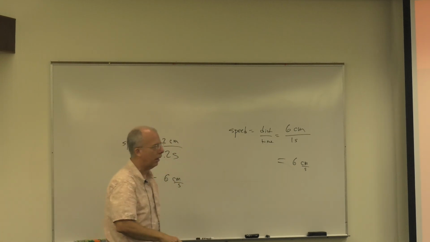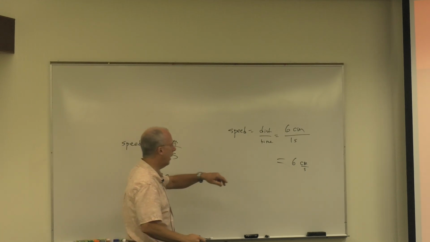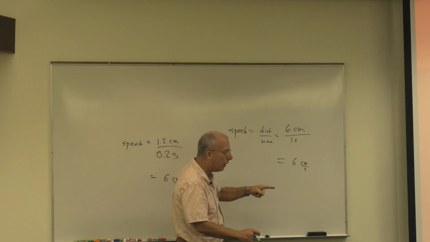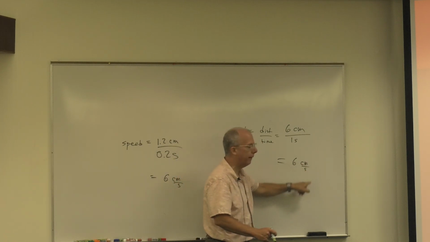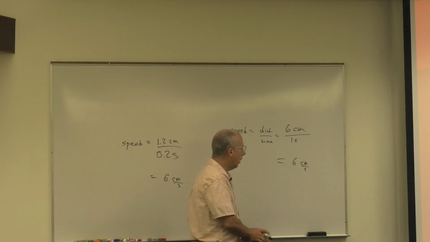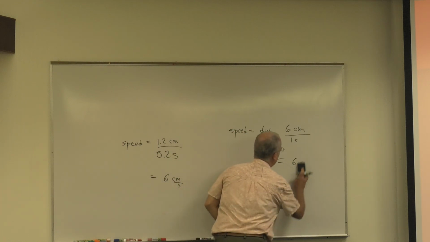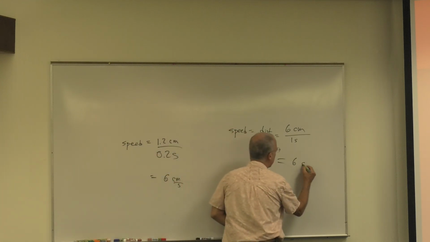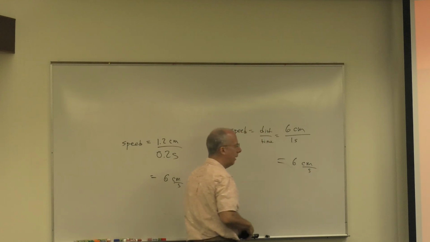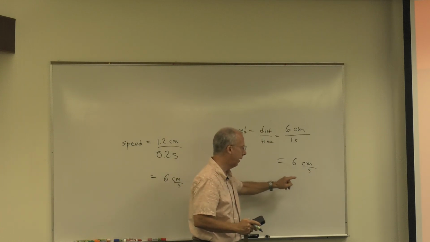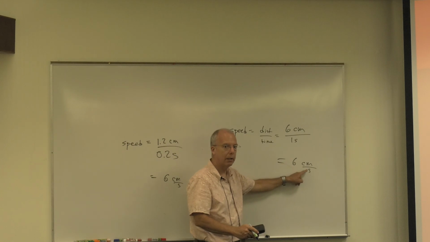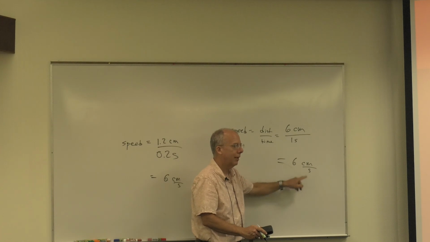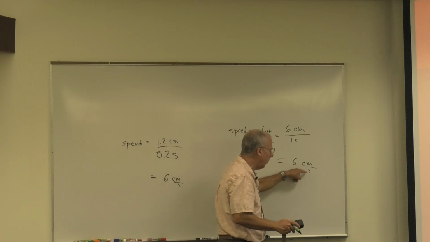So you can do it any way you want. But by the way, notice something. If it's speed, it's a distance over time, so the units always have to be a distance over time. So you never want to write 6 as an answer, because it doesn't mean anything. You have to say 6, for this problem, centimeters per second. We'll talk more about units as we go, but you'll see that units are your friend, and I'm serious. If you're taking a test and you have the wrong units, you know you're wrong. So units really, really are your friend.